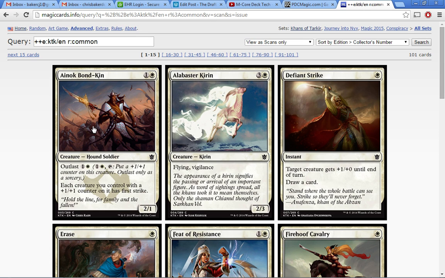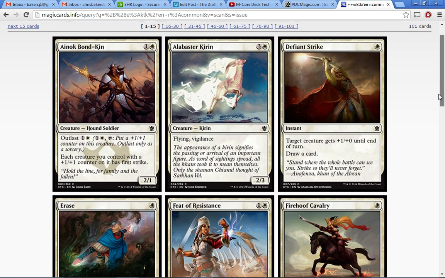So yeah, Bondkin, depending on the deck, he's between a 3 and a 4. He's close to a solid playable. There's just a lot of other good 2-drops, and he doesn't have evasion, so that's kind of a knock against him.